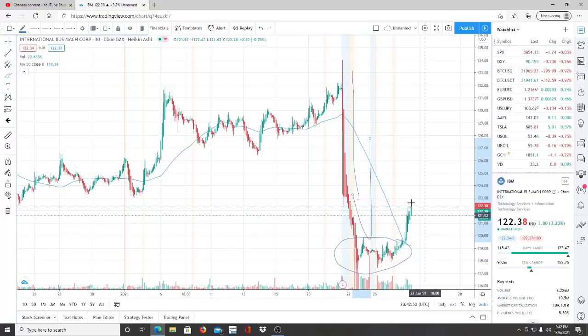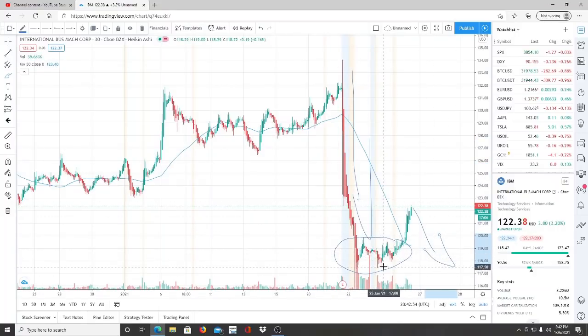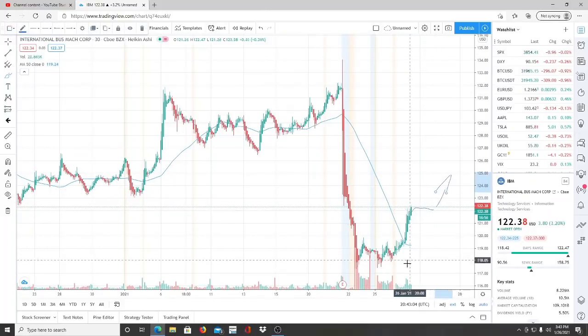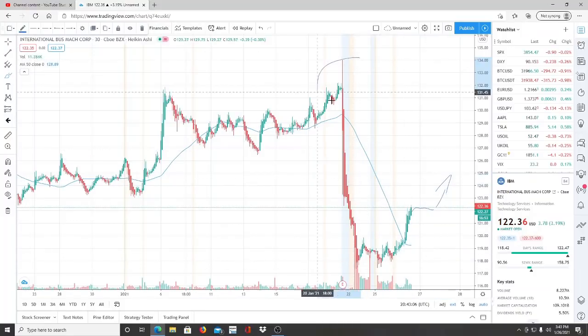I'm not saying that it can go any lower later in the future, but it seems like this has been the bottom. And if we see consolidation forming, right, for a really short period moving into tomorrow or the next following days, and then continue to work its way up, this could be on its way back up to these highs over an extended period of time, either weeks or months from now.